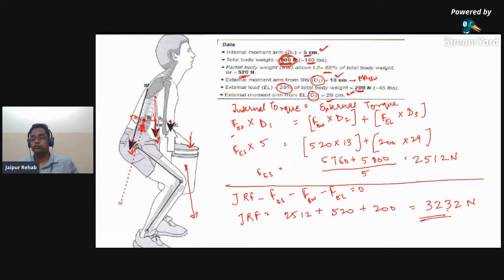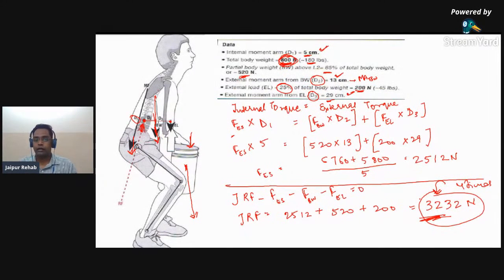ओके, सो अगर वापस से आ जाता हूं मैं इस चीज पे, अगर मैं एक ऐसा वेट उठा रहा हूं जो कि 1/4 ऑफ माय बॉडी वेट है, तो एक पर्टिकुलर जॉइंट सेगमेंट पे जो फोर्स चल रहा है दैट इज 4 टाइम्स ऑफ माय बॉडी वेट. मेरा बॉडी वेट तो 800 न्यूटन ही था ना. सो एक सेगमेंट के बीच में जो कंप्रेसिव फोर्स आ रहा है, दैट इज 4 टाइम्स दैट ऑफ माय बॉडी वेट. फिर हम कहते हैं कि भाई हमारी डिस्क क्यों खराब हो रही है, हमारी डिस्क इसलिए खराब हो रही है. Ok, this is the reason why I require various strategies to be employed which could reduce this loading.